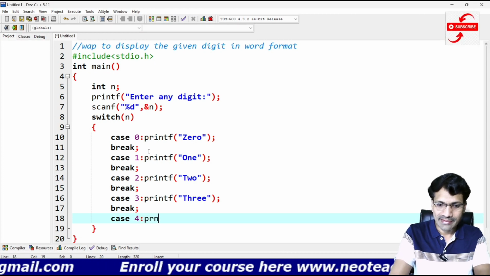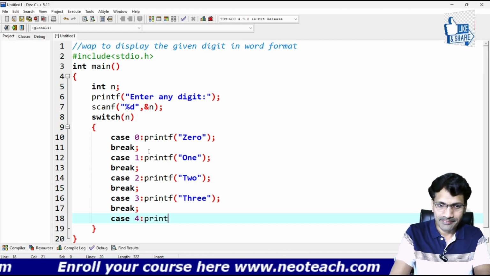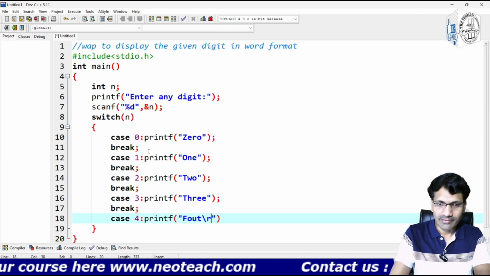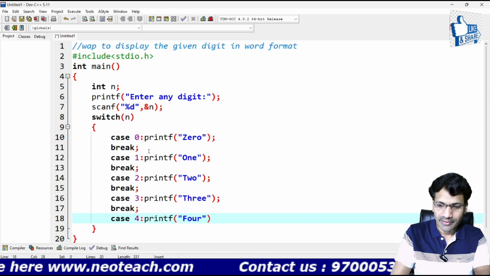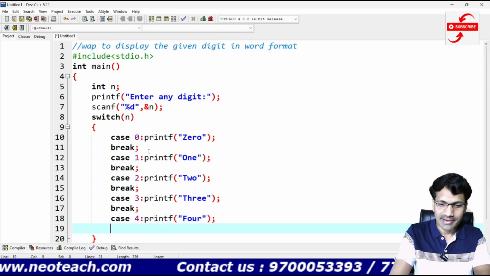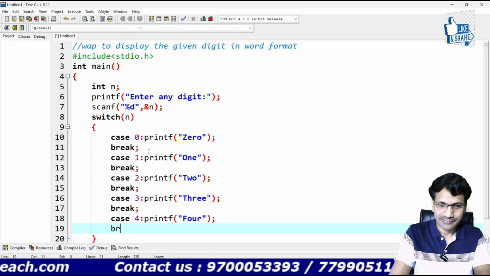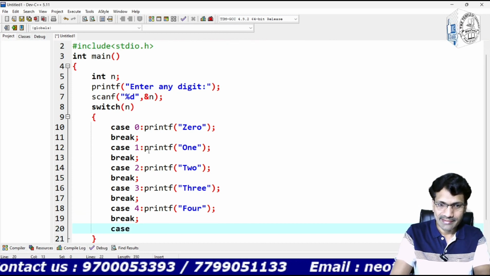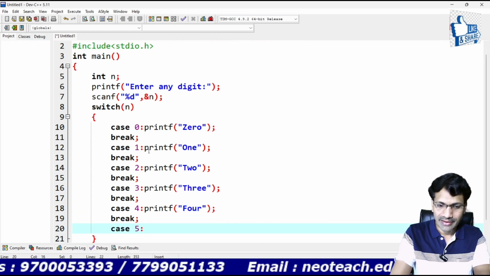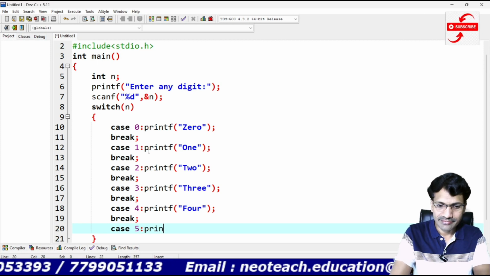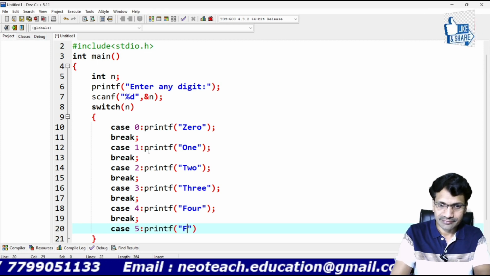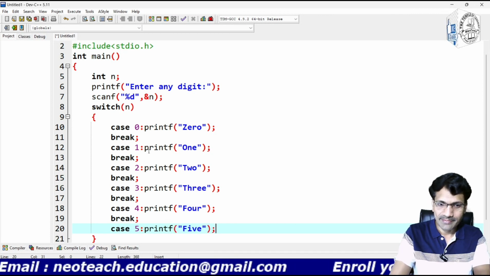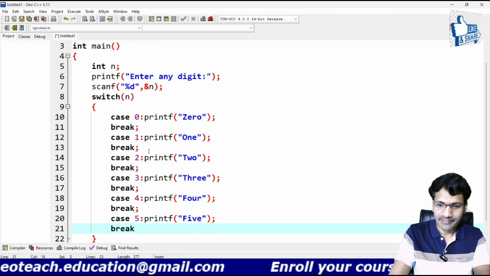In this case FOUR 4 will be displayed on the monitor and break. The next case is 5, and if it matches, FIVE 5 will be displayed and break.